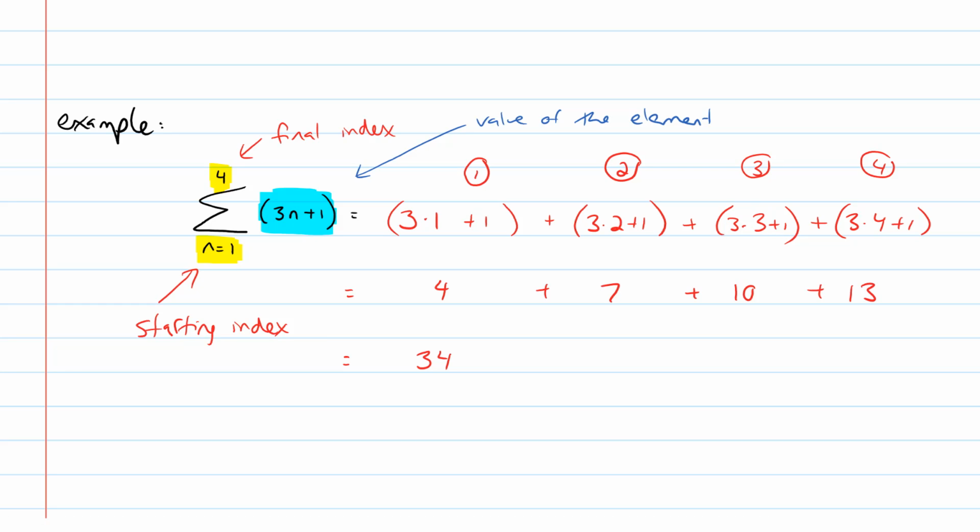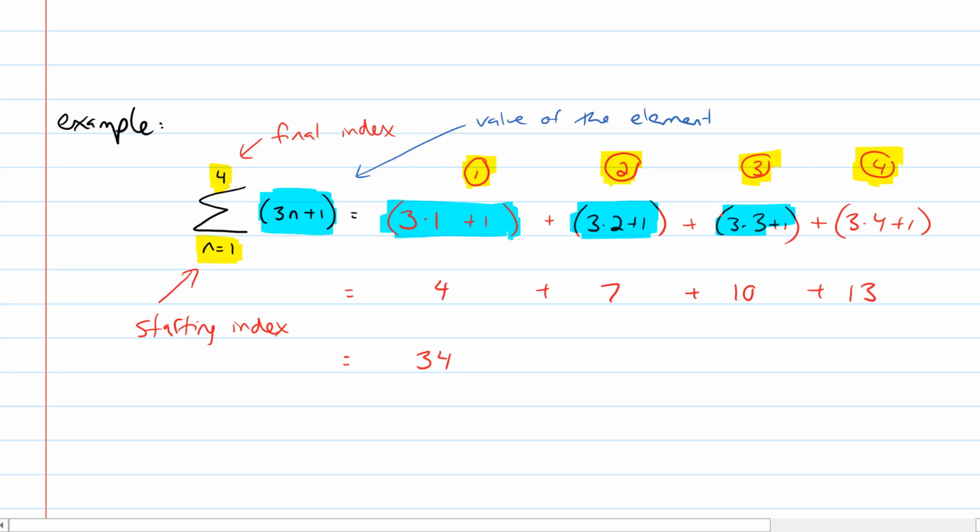So to recap, what I would recommend is that you write the indices at the top, starting from the first one and going up by 1 until you hit the last one. Figure out the value of each term by plugging the index into the expression to the right of the sigma. Do a little bit of number crunching, and then come up with your answer.